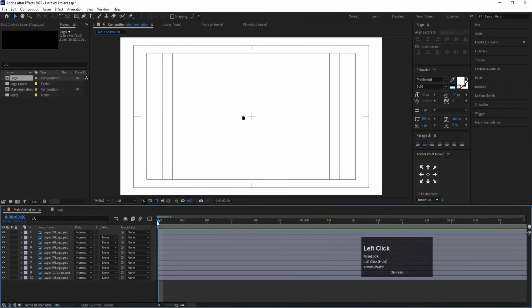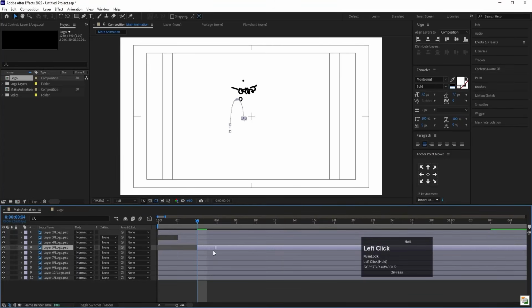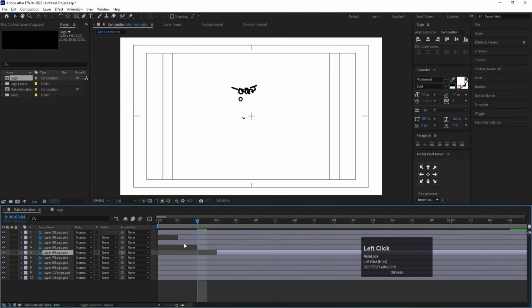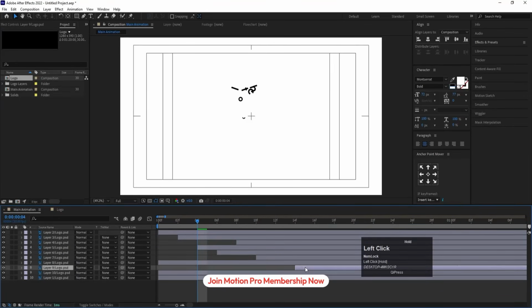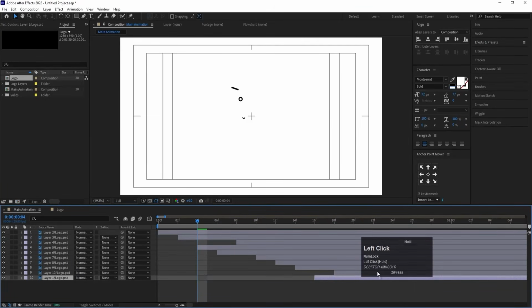Now, what I want is that this animation should be one by one. So here hit page down button 2 times. Select this, move this over here again 2 times. Try to adjust this randomly like that. You can go the way you want, like this over here, like that. This one I'm going to move over here, this one over here, and this one over here.